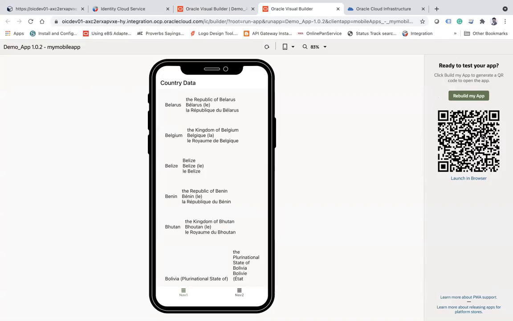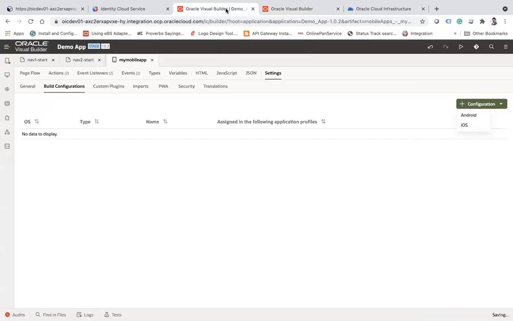And then again you will have the code, and once you scan the code for your Android or iOS device, you will be able to install your application as you do from the App Store or the Android store.